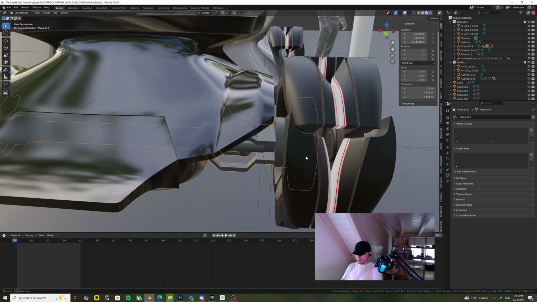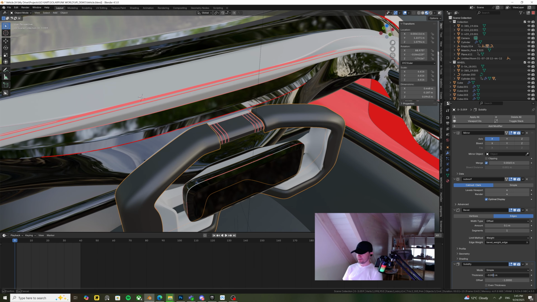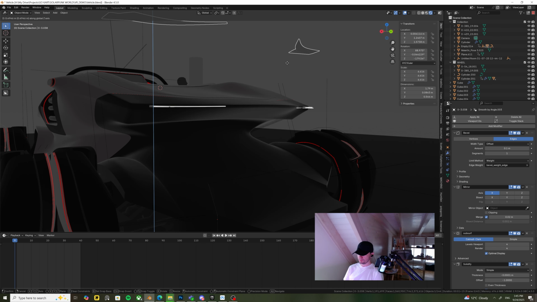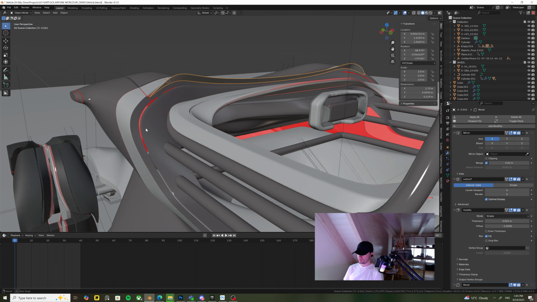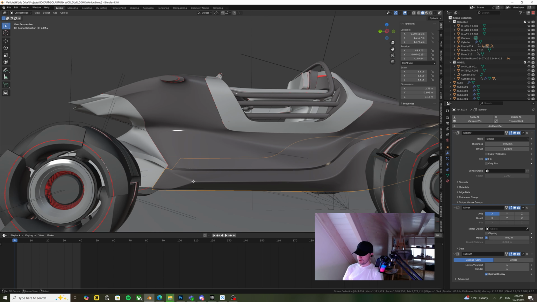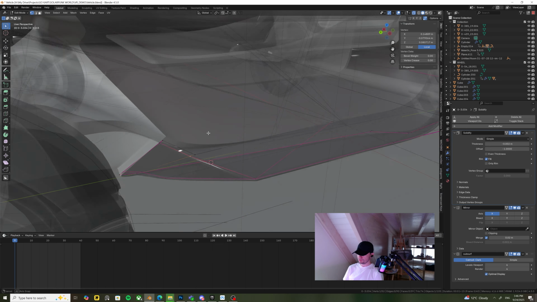Yeah, it's just jumping back and forth right now. But it's getting there. I'm also adding some thickness to the steering wheel, because I don't want it to clip in and create some weird light sizzling through. Same as there as well, there was too much distance between two components.